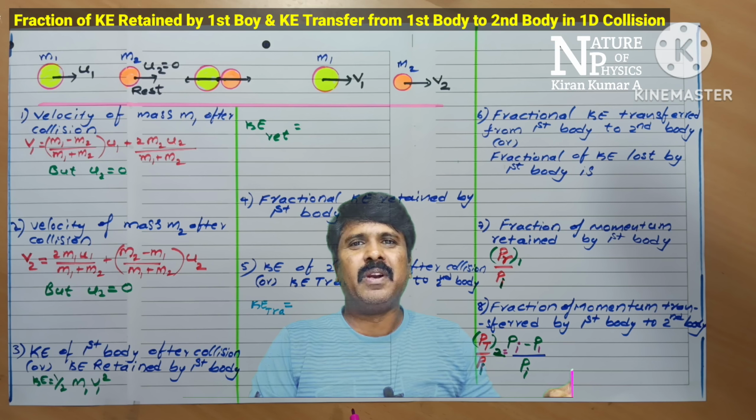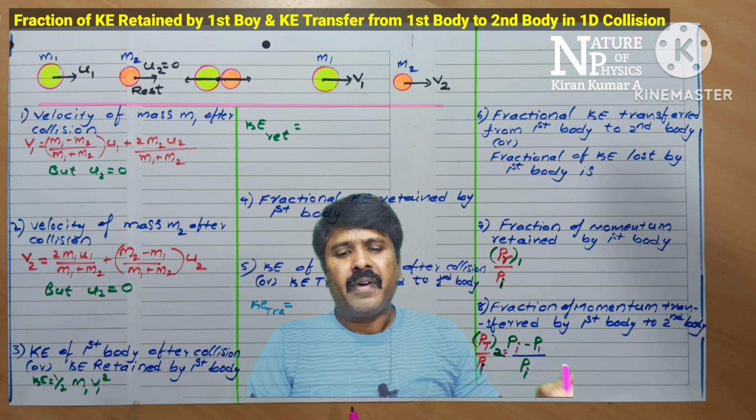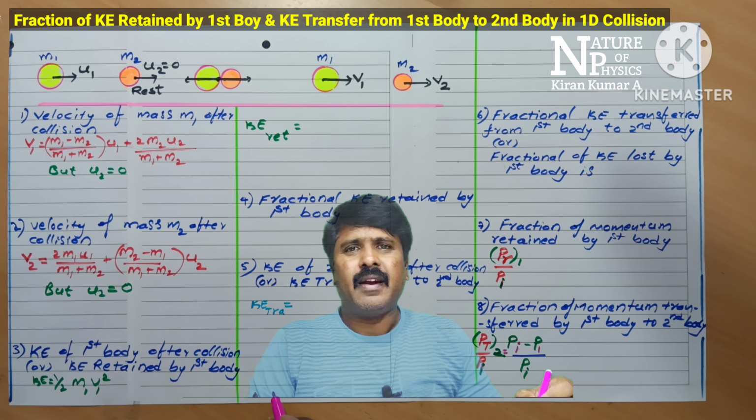Today's topic is collision, continuation part 3 video. Part 1 video covered one dimension elastic collision with basics. Part 2 video covered total distance traveled by a freely falling body, and time taken and velocity for the first rebound, second, third rebounds completed, student. So in this video we are going to find the final kinetic energy, kinetic energy transfer, and kinetic energy retained, step by step.